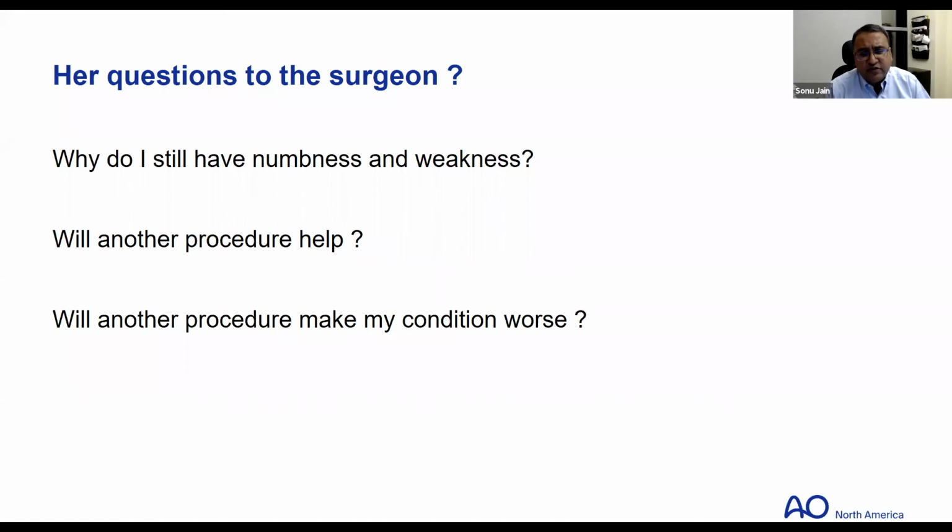Well, she's a year out. If she had an injury there, you would expect it to have reached its point. We're not talking about an injury high up in the elbow that has to travel to reach the hand here. So it's hard to tell her definitively that she's going to get better, but I do think it's reasonable to try a carpal tunnel release and do a revision one and see if you can make that better. And I would tell her, I think this is your best shot. I can't tell you if this is going to make you better. I don't think you really can, because we don't know.